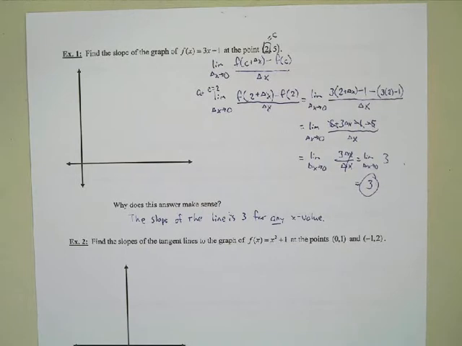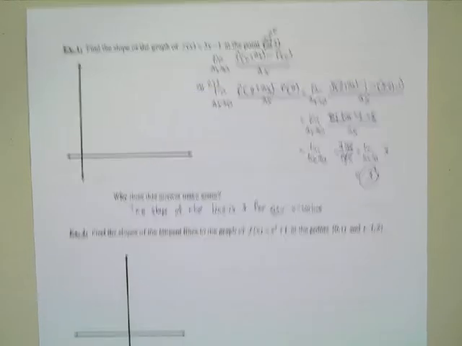This one is pretty obvious, right? If your line has a slope of 3, then no matter where you are on that line, the slope at that instant will also be 3. The average slope, so if I pick 2 points on my line, what will the slope between those 2 points be? 3 as well, right? So the average slope and the instantaneous slope will always be the same for a line because the line's slope never changes.